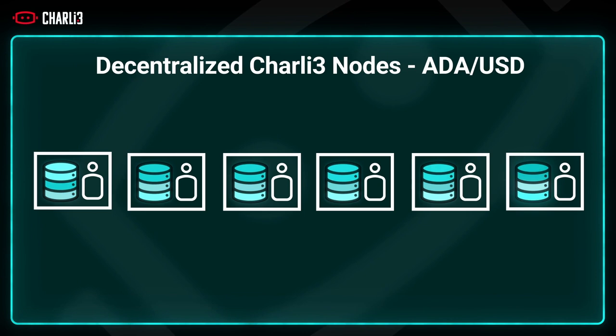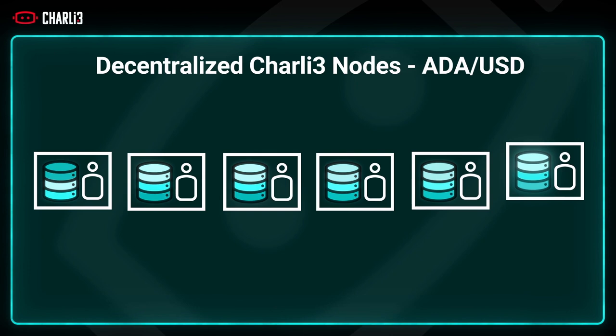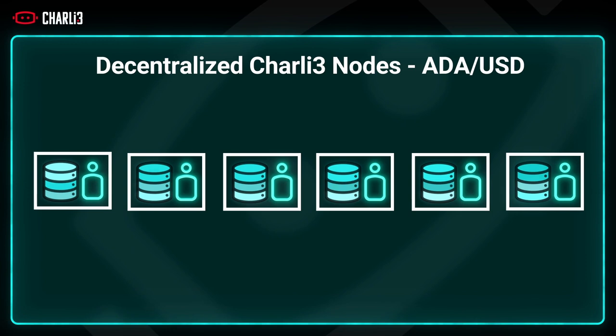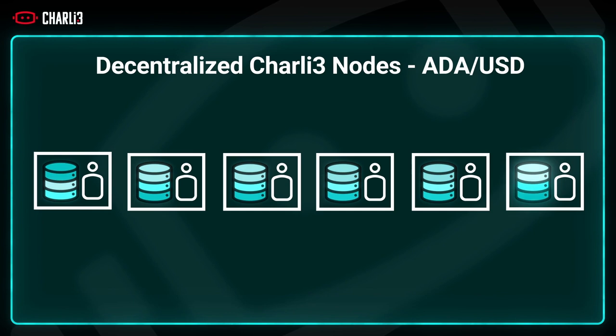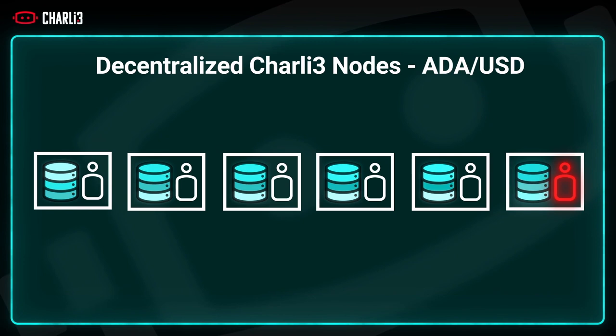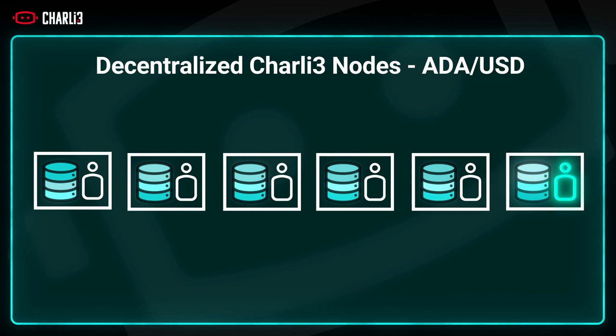The foundation of our oracles are the Charli3 nodes, which consist of the Charli3 node engine being operated and maintained by independent node operators. These nodes aren't controlled by Charli3 directly, and can be operated by anyone with the right expertise. Having multiple independent nodes in this manner adds a layer of security, as the decentralized nature of it means that it takes much more than a single bad actor to manipulate the value of the price feed. The person setting up the feed is able to control which node operators are able to provide data for the feed, allowing them to get the level of security they need for their feed.